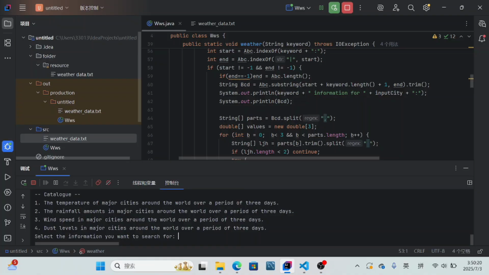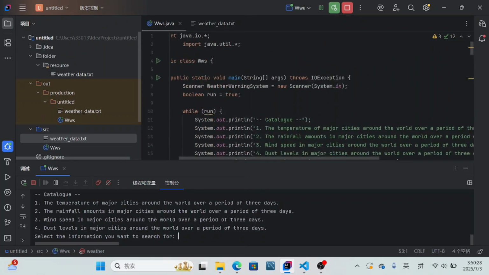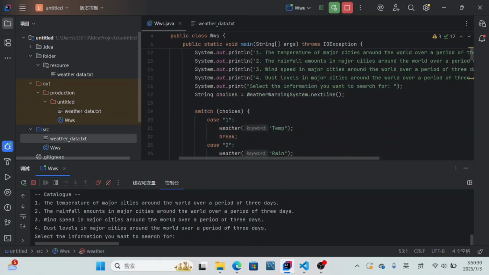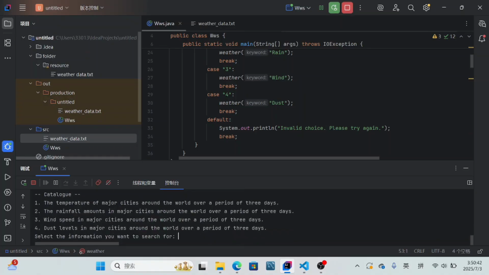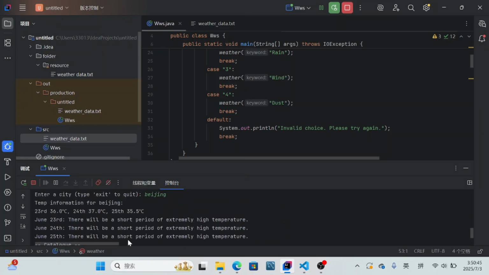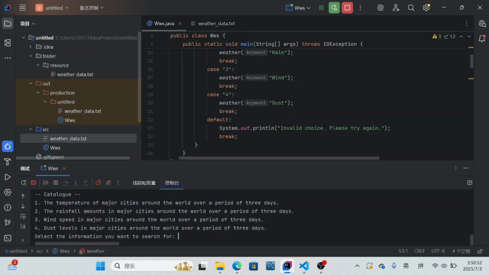Let me show you how it runs. Select the information you want to know, the temperature. You press one, enter, and select which city, like Beijing. This is the 3-day temperature, like this. And then I show you the rain.